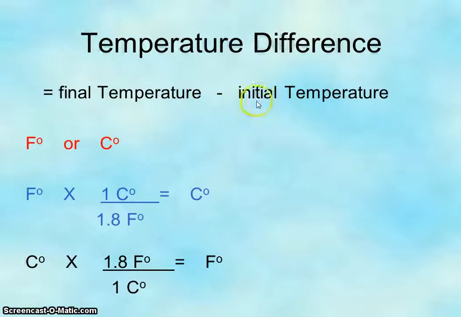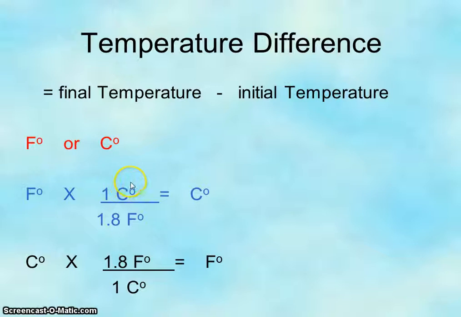So we talked about how to find the temperature difference by subtracting them. When you find a temperature difference, you're going to find that the degree symbol is going to be to the right of the Fahrenheit or the Celsius. So these are your equations. Whatever you have in Fahrenheit degrees and you need to convert to Celsius degrees, you're going to use this here. This is a ratio. 1 Celsius degree is equal to 1.8 Fahrenheit degrees. Because they're equal, you can put them in a fraction form, because this thing right here is equal to 1.